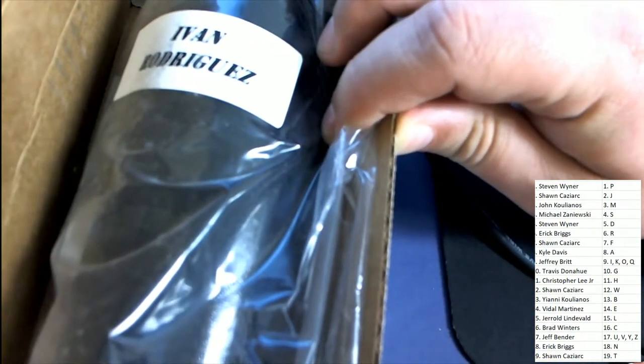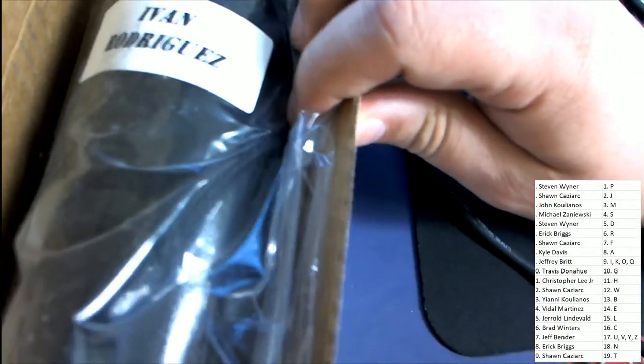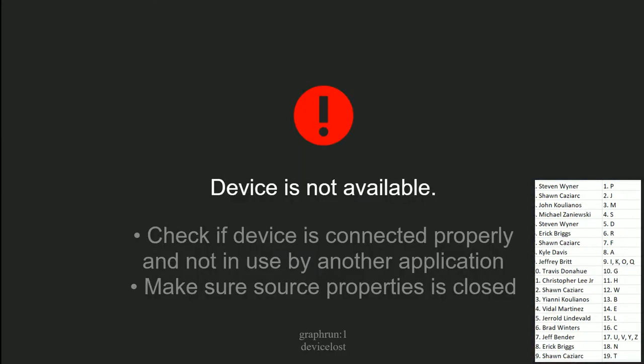It's an Ivan Rodriguez. Oh, very nice. Ivan Rodriguez autographed baseball bat, full size Pudge. Let's take a look at this auto. It's going to be letter R owner who's hitting, and that is Eric. Uh-oh, lost the camera? Okay, Eric hit. Eric, it's a Beckett certification. And you can see the autograph very nicely right here.